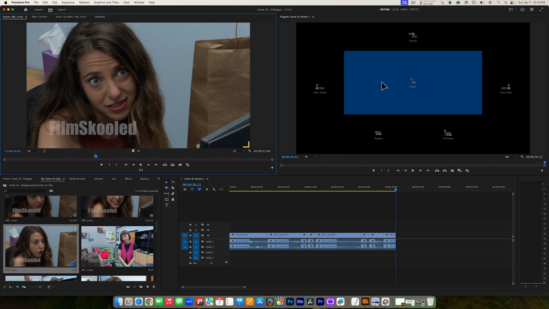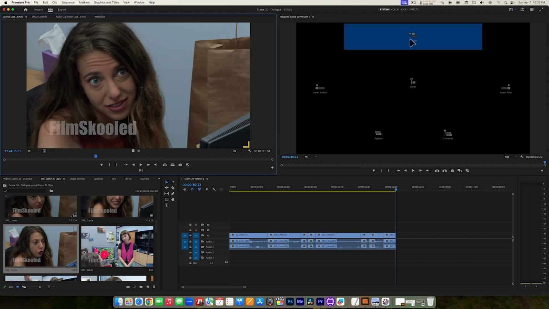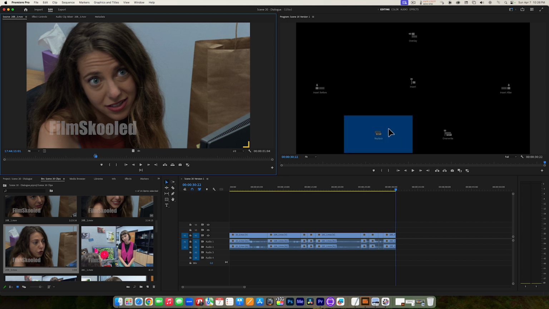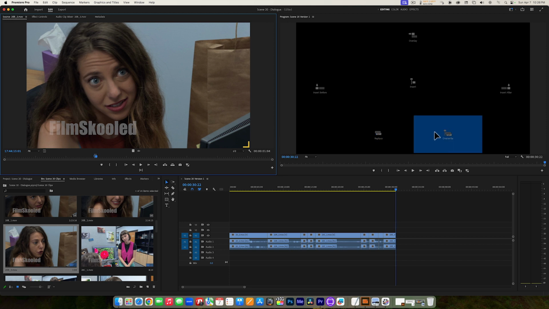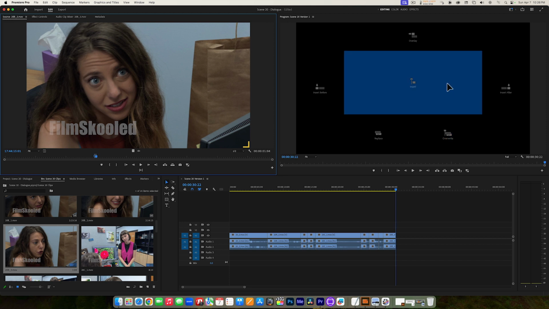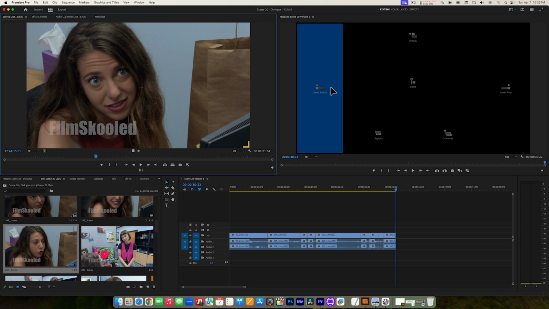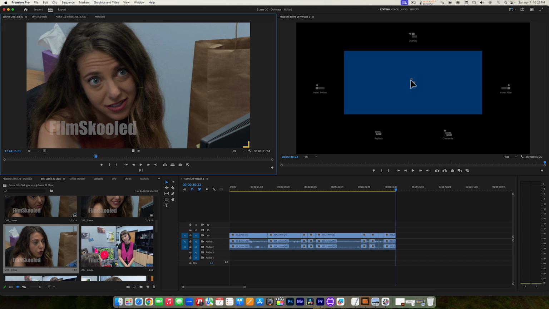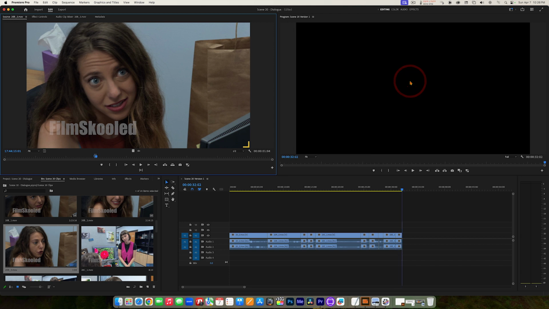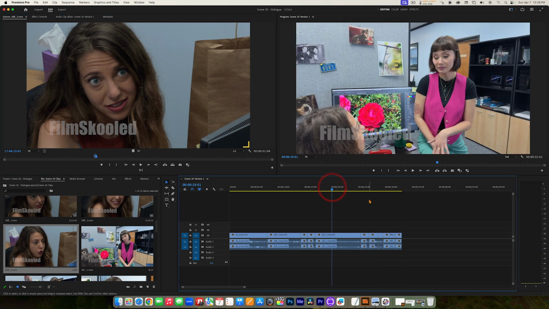Okay, so we've got the main one is going to be insert right in the middle. Okay, that's what we've basically been doing. Okay, then there's overlay, which is going to put it on an upper track. Replace will actually replace the clip under the playhead if your playhead was over a clip. Override is going to cover up wherever you edited onto. Then there's insert after and insert before the clip. Okay, we're just going to drop this on insert. And it's going to insert that clip at the playhead location. I'm going to drag my playhead back and check it.